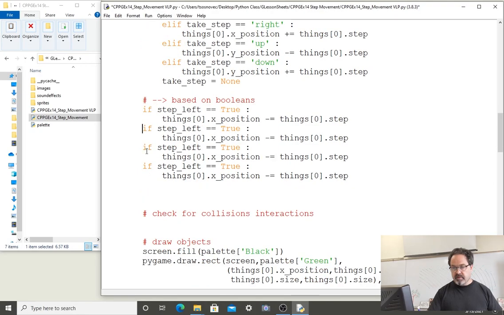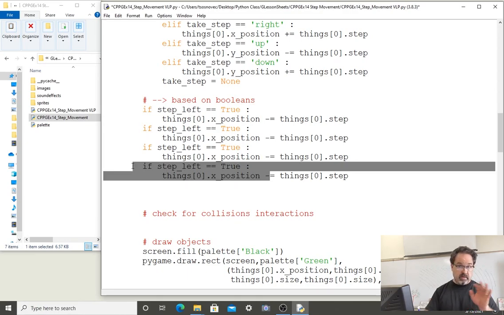I'm not going to put these in elifs because I want it to be possible that I could have downward motion and left motion needed in the same frame. So these are independent if statements and independent conditions, so two of them can happen in the same frame.